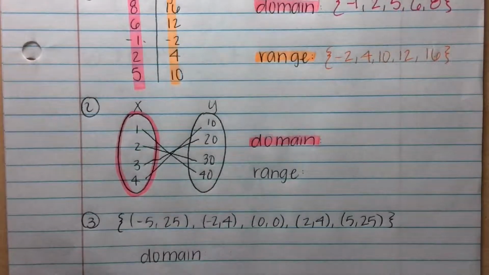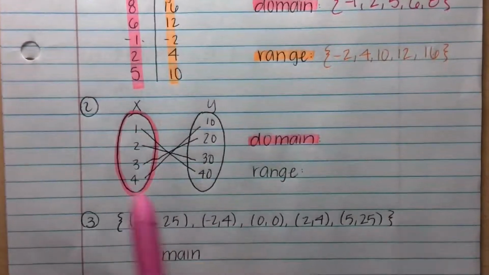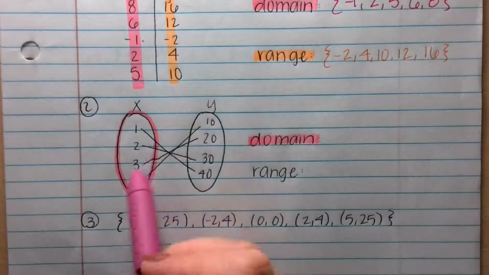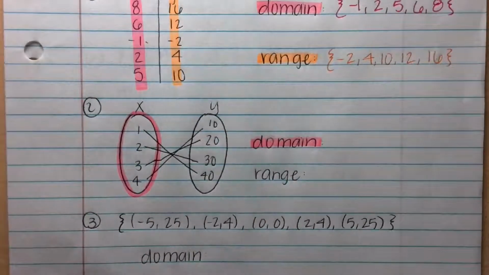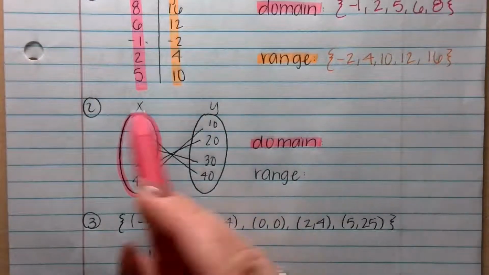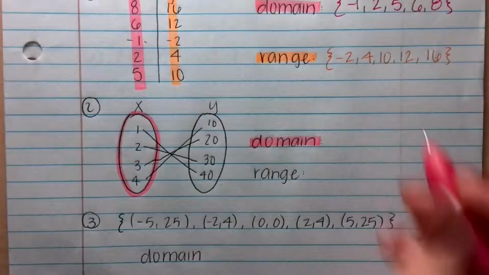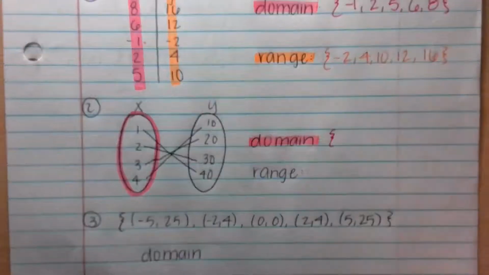Remember, if we did have a second line coming from any of these x values, so any of these values in our domain going to a second value in our range, you can think of the cheating analogy we talked about in class. That would tell us that this is not a function. But none of these x's are going to multiple y values, so we are good to go.